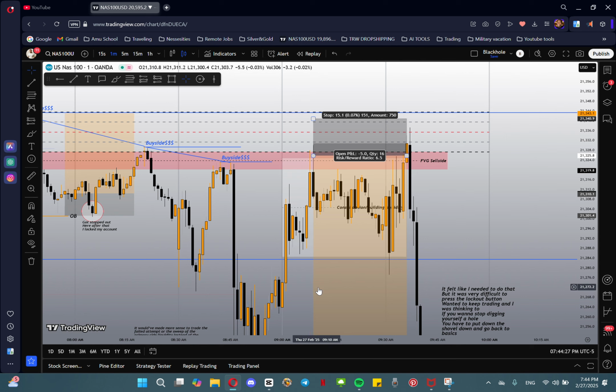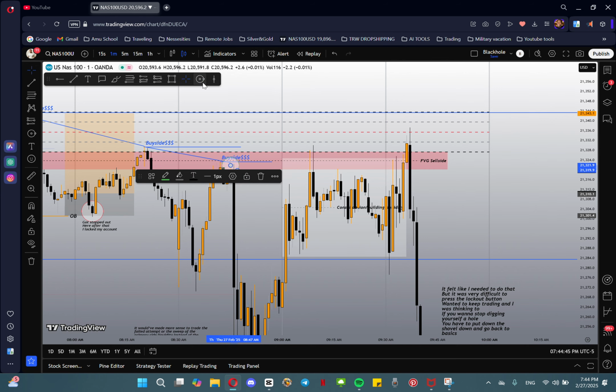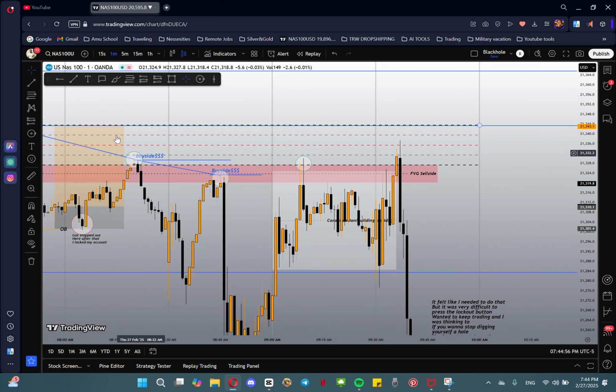But the idea of entries is to get as safe as possible by getting the highest price if we're selling and the lowest price when we're trying to buy. So there was an entry here, we could have taken partials. There was an entry here, we could have taken partials. And there was a target and then partials, but we could have taken this one here, take partials. And lastly, this guy right here.